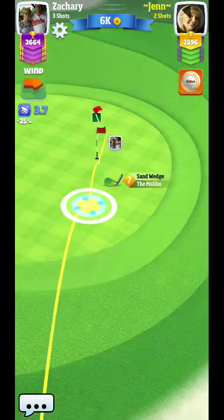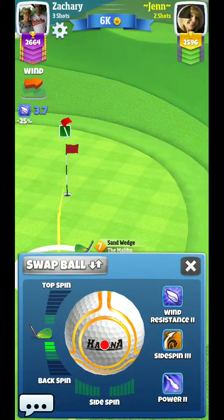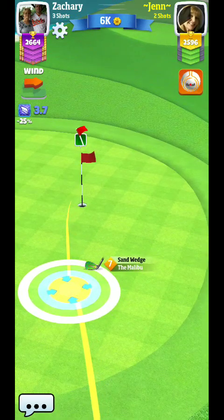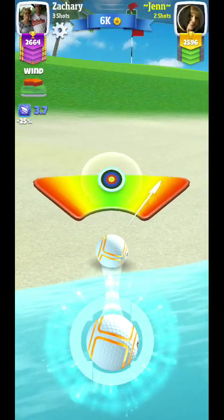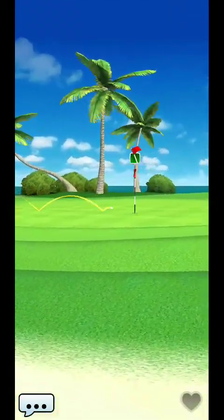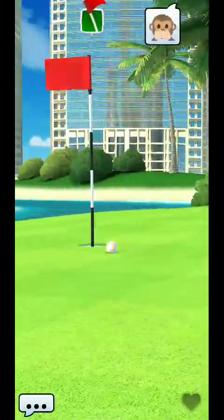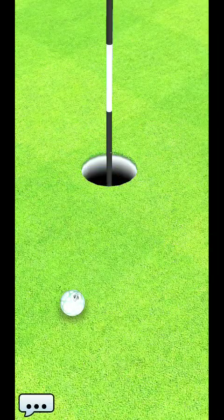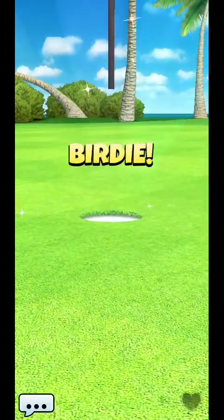But anyway, let's see if Jen can come up here, even with the Malibu, see how this goes. I would imagine that's probably pretty good. It's basically going to come down to perfect ball. Well, now it might not come down to perfect ball. That might be a little bit too much for 3. We'll see. I liked where she had it before she adjusted it when it was on the lip of the cup. So if you're listening, Jen, where you had it originally seemed to be pretty good to me. And then you went ahead and played the wind.